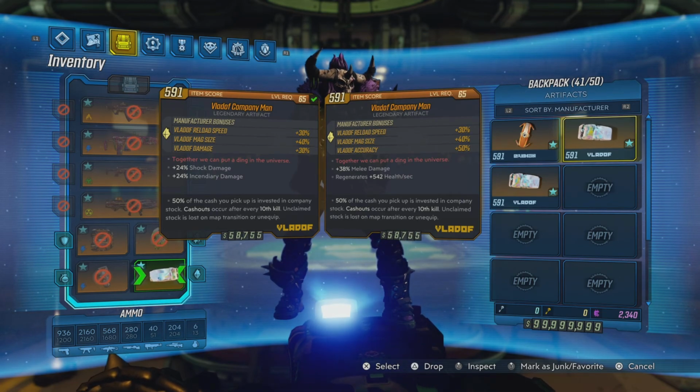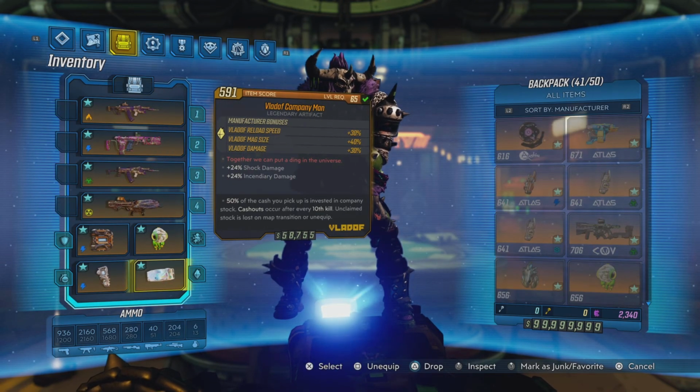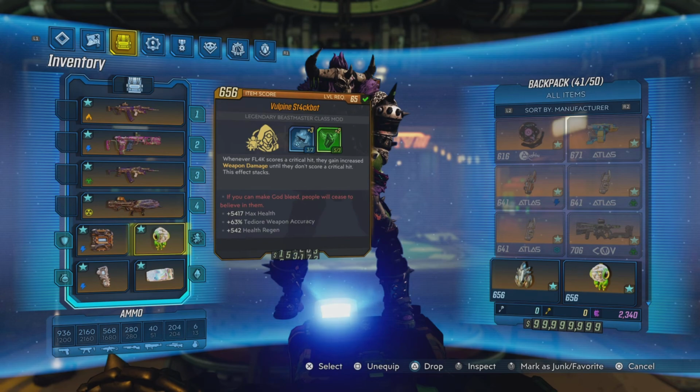I've got this one that has health regen on it, but it's reload speed, mag size, and accuracy, so not too helpful on that front. But my third one has increased critical hit damage, but the rolls at the bottom don't really help me out at all with my build. So I'm sticking with this one with increased damage, increased mag size, and increased reload speed. All very helpful for any Vladof build.